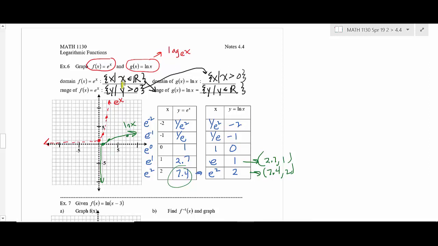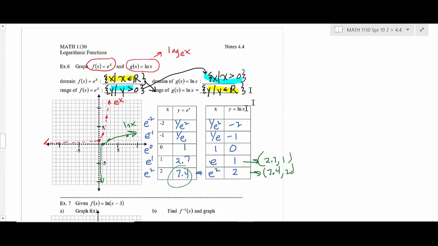Since they're inverses, see how they change? If you look at the green graph, that's definitely what it says. You can tell the domain of this green graph is positive numbers, right? And you can tell the range of that green graph is all real numbers. It goes from negative infinity to infinity. So they just basically go backwards like we've learned on inverses. That's the idea. Does that make sense? If you're going to learn logarithmic graphs, you have to understand how exponential graphs go, because they're inverses of each other. That's the idea.